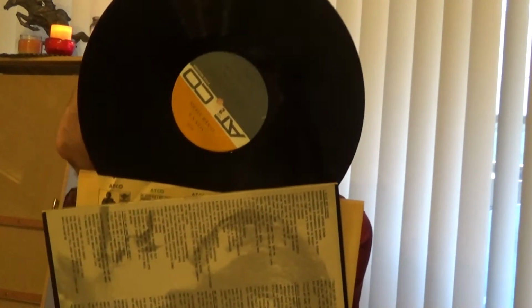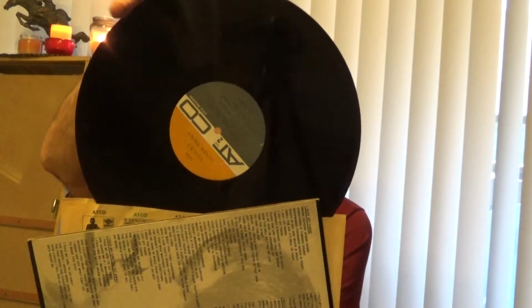This one, I just picked this up today. I've never heard it, and it's Sonny Bono Interviews. And this is from '67. It's his excursion in the world of psych, and it's supposed to be pretty decent. I found a mono copy of it, which I think is more rare than the stereo copies. You just don't see this album around in Phoenix. This is actually the first copy I think that I've ever actually held in my hand. So I've been looking for this for a while, and I finally picked this up. It's pretty clean. I snagged it today for $5, so I'm kind of anxious to hear it.